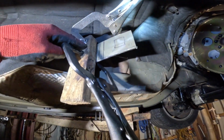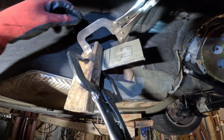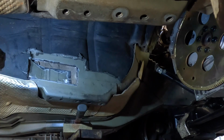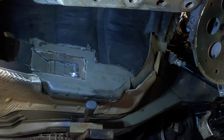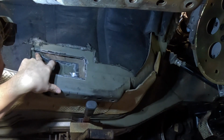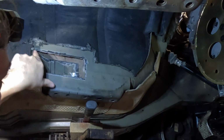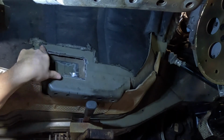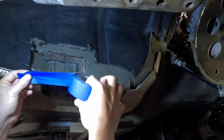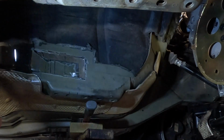Alright, I got a piece of wood here, and then the place where I want to angle it at, and I've got 2 clamps on it, and I'm just gonna get a hammer and try and bend it over this thing. So now what I'm gonna do is a trick right here where I take a bunch of this tape and start layering it in here to where I want it to be cut, and I'll tape it all up and make sure it has the right contour and everything. Then when I'm done, I'll mark it out with a marker on the edges of where it's gonna be cut. That way I have a template. I'll be able to make a template here with just some tape, instead of trying to put a whole bunch of little magnets on this part. I'm just gonna do tape.